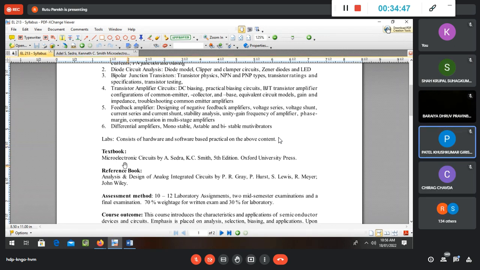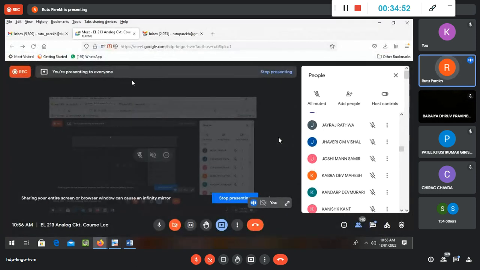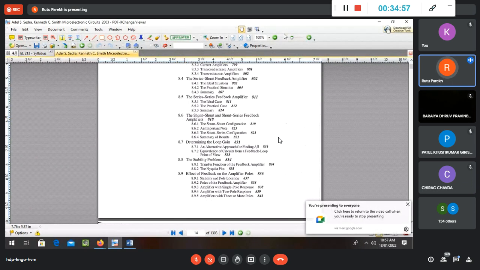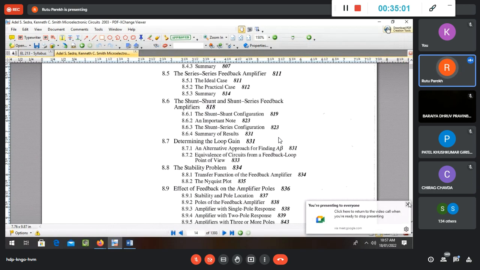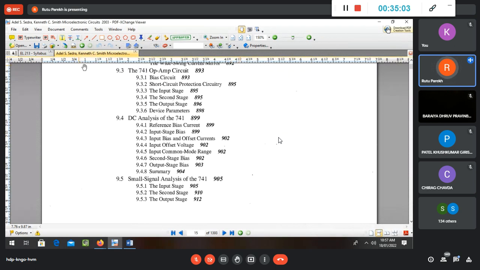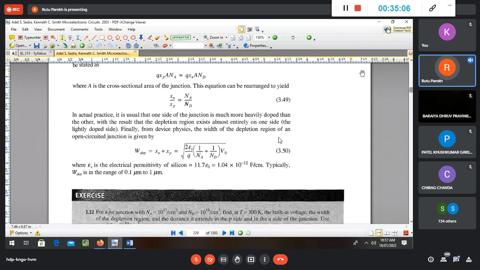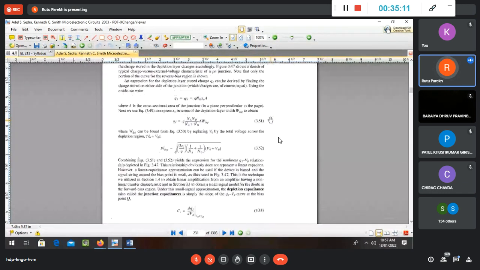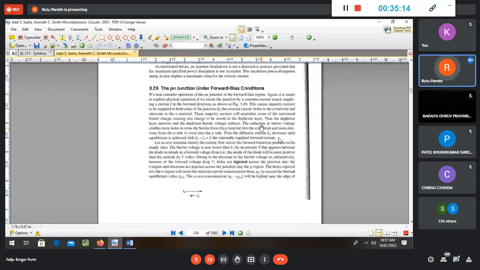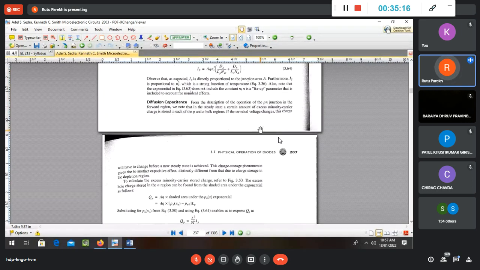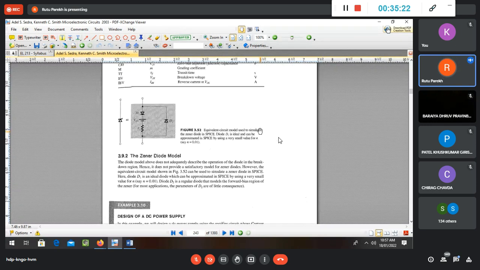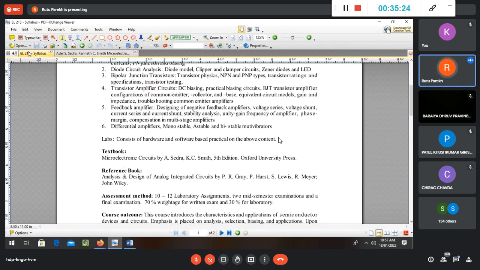Clearly. Okay, so this is your textbook, and I will tell you what we are going to cover from that textbook. This is the textbook that I will share, and all this related information I'll update you on our WhatsApp account. You will start with the diode first. The third chapter is the diode thing, and I'll be teaching from that. My slides are also based on this, with a few slides here and there. And then at the end, there are exercises. So we'll be doing it that way.